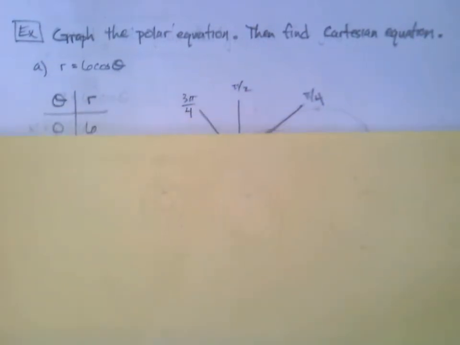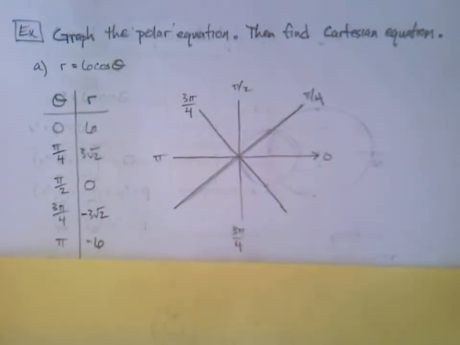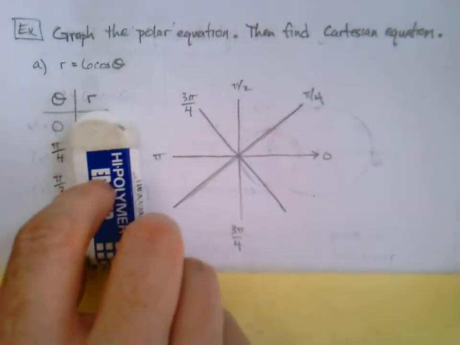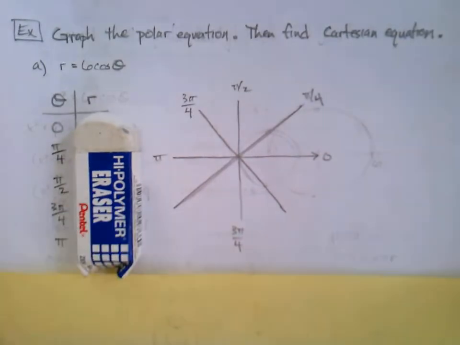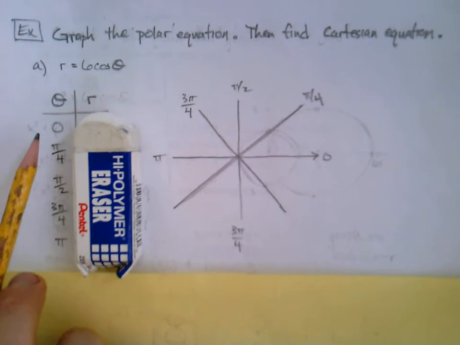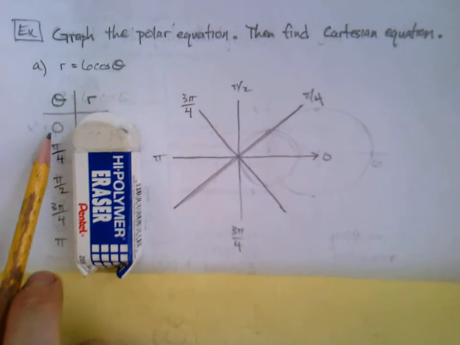Here's what I set up and it's pretty much already filled in but not the graph. So what I did - just kind of ignore these values of r right now - I set up a table theta and r and I picked several values of theta.